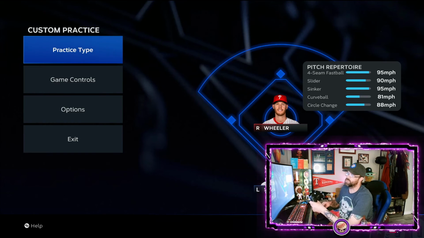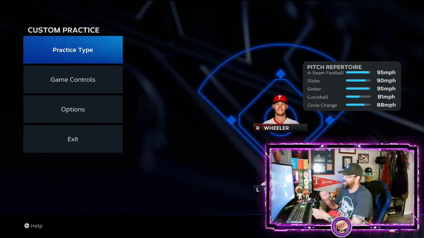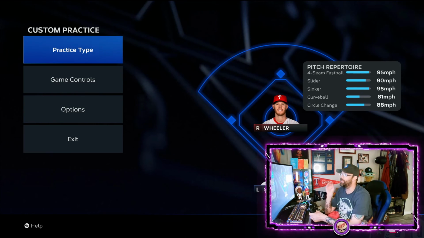The three different types, of course, are the power swing. That's going to be the X button if you're here on Xbox. I'm trying to remember now, it's been a while since I played on PlayStation. It's going to be the square on PlayStation. And then the A button is going to be the normal swing on Xbox. If you're on PlayStation, that is going to be the X button. I know it's confusing. And then for the contact swing, it's going to be the B button on Xbox. And if you happen to be on a PlayStation, that is going to be the O button, all right? So those are the three different types of swing: power, normal, and contact swing.